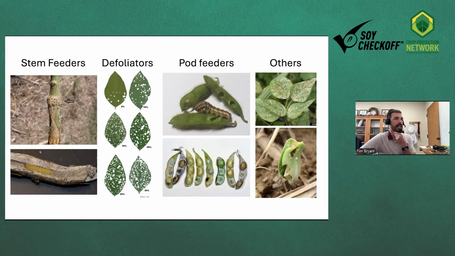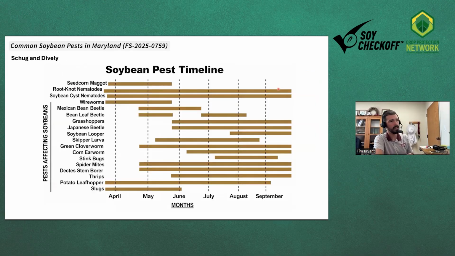So there's a lot of different insect pests, and they feed on different parts of the plant at different stages throughout the season. So this is a figure from a publication from the University of Maryland that just demonstrates nice and cleanly when these different pests that I've just described can be an issue in soybean production throughout a season. So when you're talking about North Dakota versus Alabama, your mileage may vary on where these bars kind of fall on this timeline of when these pests are a problem.